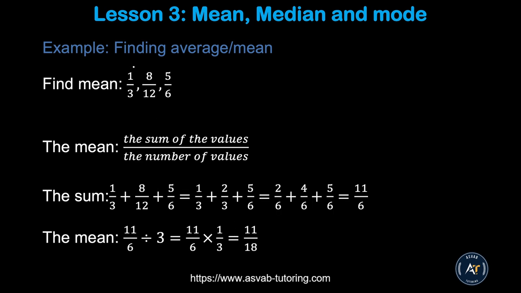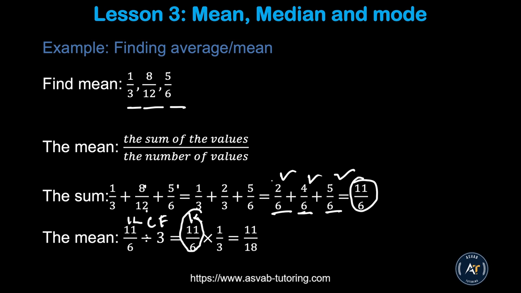Here is another example using fractions. Same way — add the fractions together and then find the average or mean: the sum of the variables divided by the number of variables. Add 1/3 plus 8/12 plus 5/6. You have to find the common denominator, which is 6, and then find the equivalent fractions. When you add them up, that gives you 11 over 6. There are 3 fractions, so you divide by 3. Remember how to divide a fraction: keep, change, flip — keep whatever you have, change division to multiplication, then flip. Multiply top to top, bottom to bottom. That gives you 11 over 18.